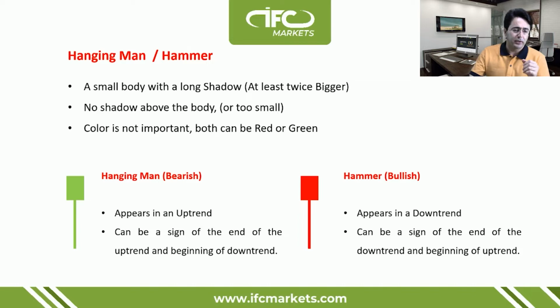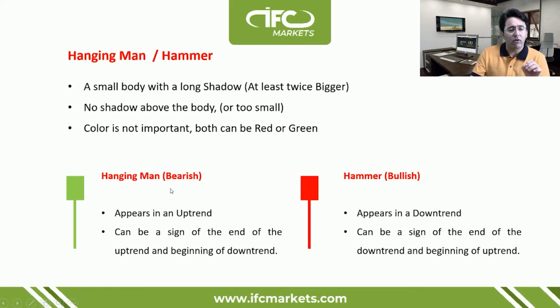A small body, as you can see, with a long shadow under the candle, at least twice as big as the body. No shadow above the body, or if there is, it should be very small. Third, the color is not important. Both of them can be red or green, depending on the market price and the market situation. So no matter the color.